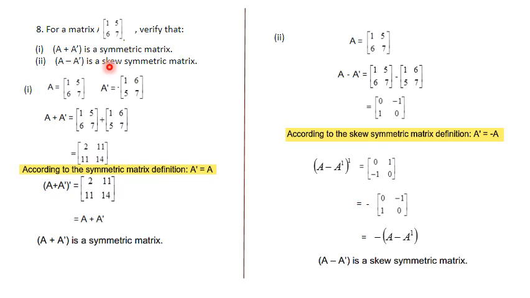Next question, we have to prove it is a skew symmetric matrix. For that, what you have to do: A minus A transpose we calculated, in the same way (A minus A transpose) the whole transpose is calculated. We have come to the conclusion that (A minus A transpose) the whole transpose is equal to minus of (A minus A transpose). Similar to this condition, A transpose is equal to minus A. Therefore it is a skew symmetric matrix. Hope it is clear. Move on to the next question.